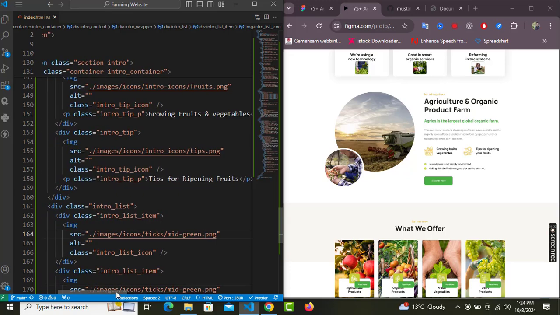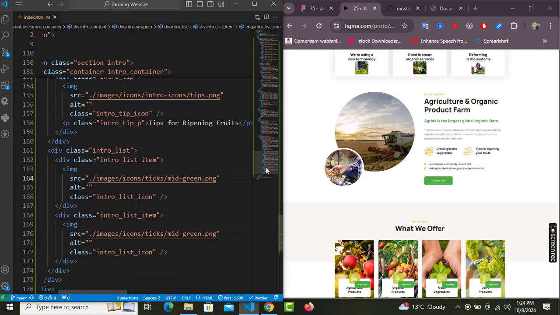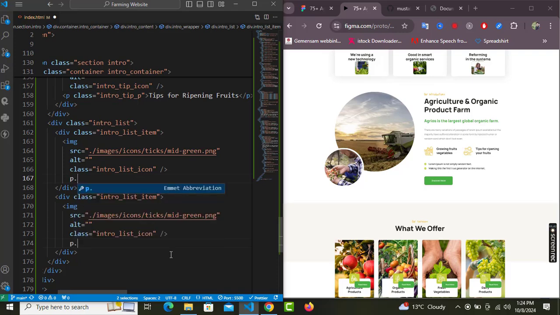All right, and right after both of these icons, yeah, we have this icon and this, we need a paragraph with the class name of intro_list_item_p, could be paragraph.